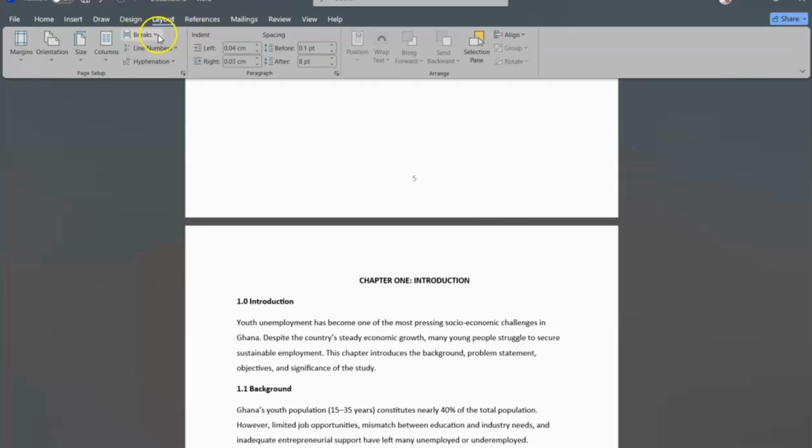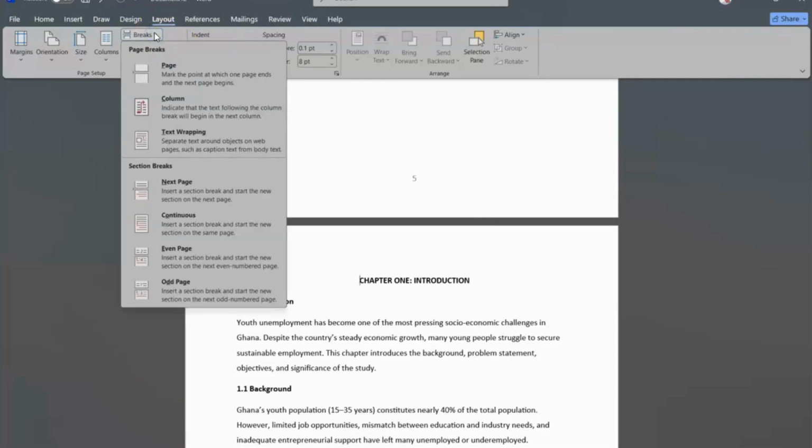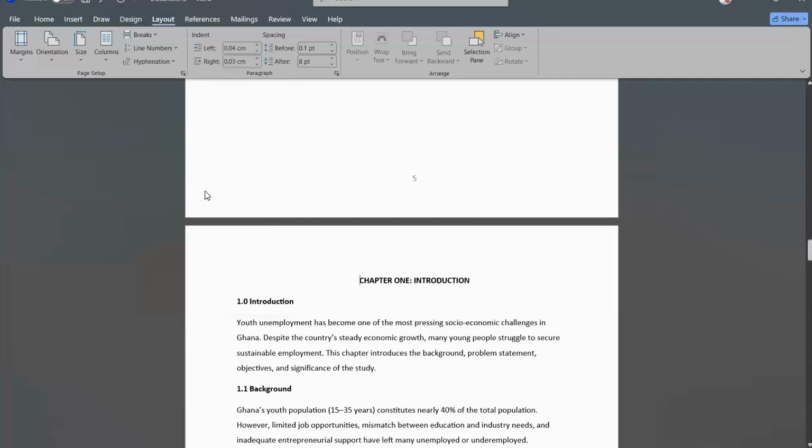Then you look for the option that says Breaks, which is right here. You click on Breaks. Now with the breaks, there are 2 options. We have the page breaks and we have the section breaks. What we want to do is to insert a section break. So you choose the first option under the section breaks, so that it will break the previous section from this section. You just click on it.